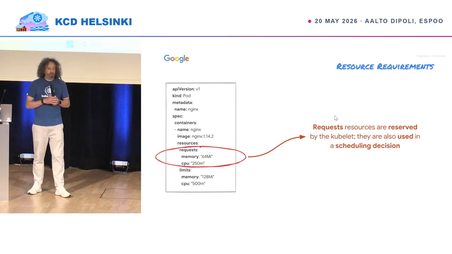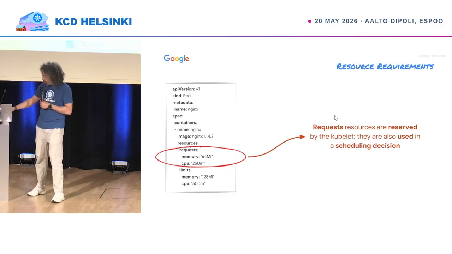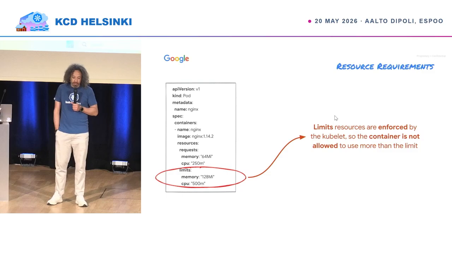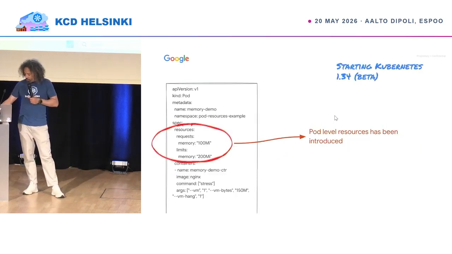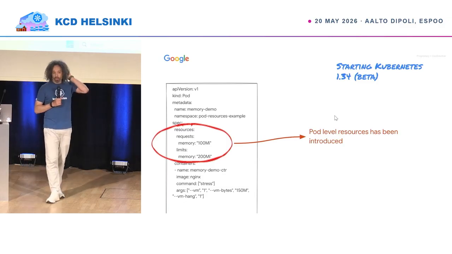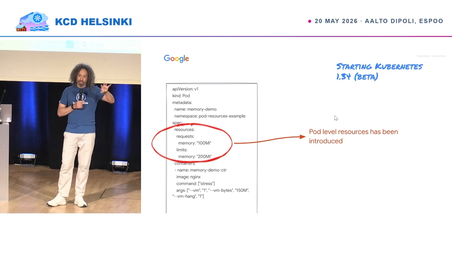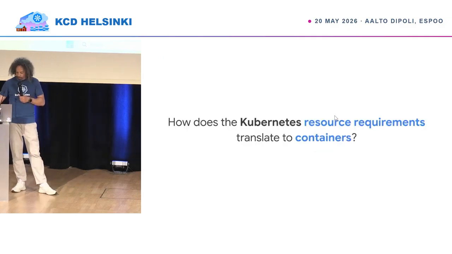So resource requests are used during scheduling time. That's what Kubernetes uses to find a node that can fit your pod. And limits are used at runtime. If a pod exceeds its limits, it's either evicted or throttled, depending on which limit it exceeds, whether it's CPU or memory. One of the new things introduced in Kubernetes 1.34 is pod level resource requests. So it's not at the container level anymore, or not only. You can assign pod resource requests and limits at the pod level, and then those are shared between the containers in the pod, right? That's a new introduction, in beta in 1.34.